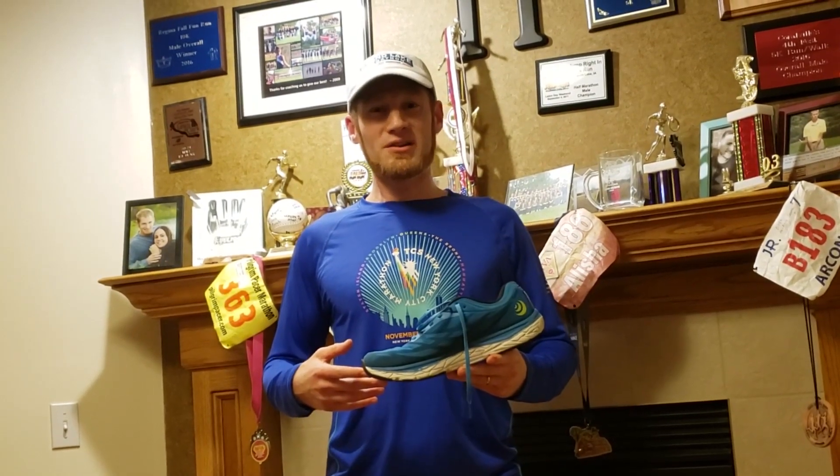They both have fairly similar stack heights. This shoe actually has a 25 millimeter stack height and a zero drop as well, which it shares with the Ultra. The thing I really noticed first in terms of making comparisons is that while the Escalante tends to have a kind of marshmallow-y feel, this shoe tends to be a little bit firmer — a more fine-tuned dual density foam — whereas the Ultra Ego foam is a midsole that's very squishy and comfortable but doesn't give you the same spring off of the toe.